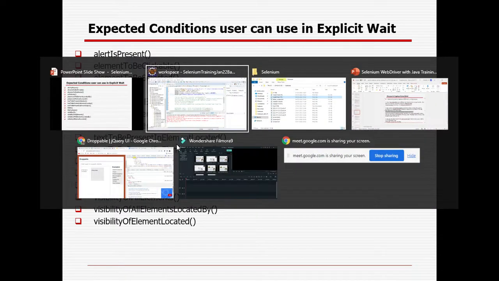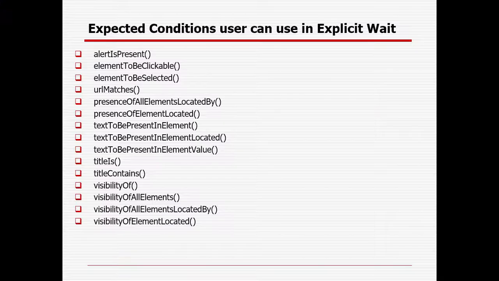So let's see how we can implement the explicit wait. Suppose for a particular condition you are giving 40 seconds as the explicit wait timeout. But in case your element is visible and your work is happening within 10 seconds, the remaining 30 seconds it will not wait. So that is the benefit of the explicit wait. It will wait at most whatever timeout you are giving, but in case your action happens before that, it will perform the action and navigate to the next step without waiting the remaining time. That is the beauty of the explicit wait.